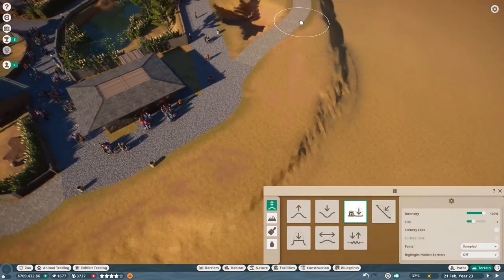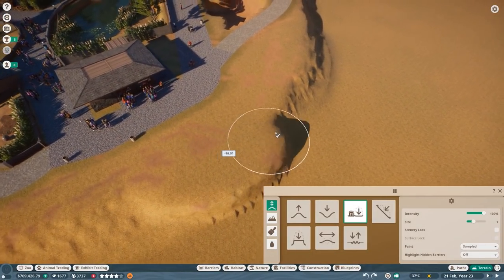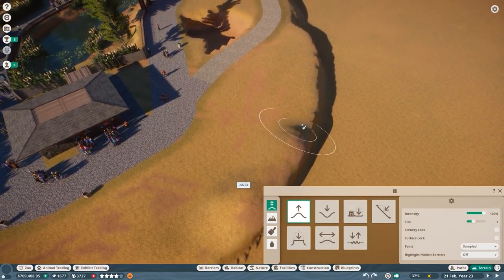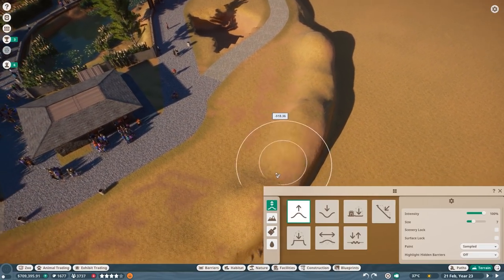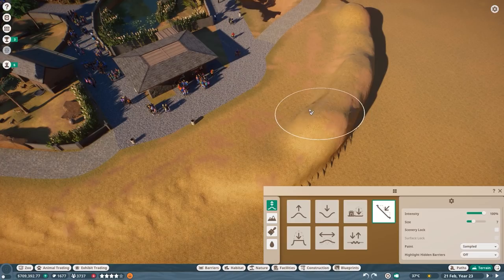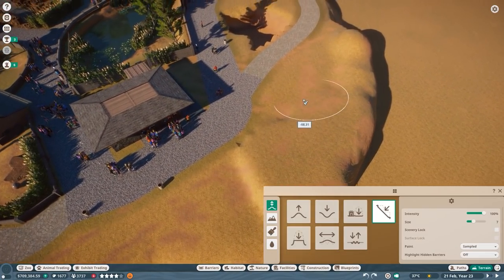So this is all gone. And this is going to be the prairie dog area down here. And we're just even going to raise the background a little, to make it a bit sloped. I think the slope will look cool. Somewhat like this. A bit sloped.